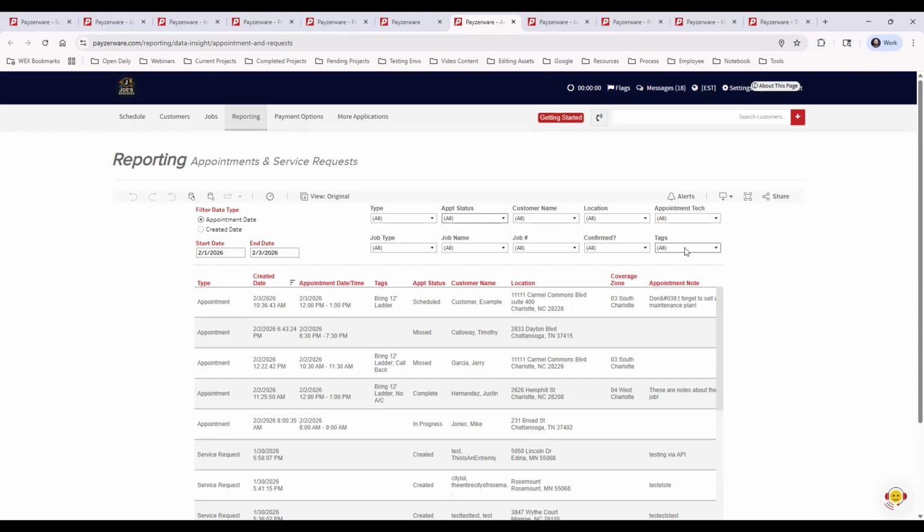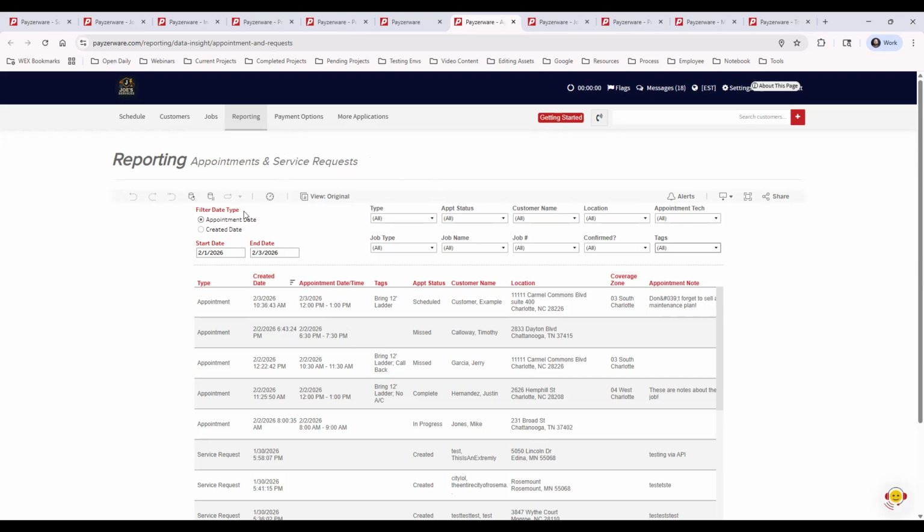And then each appointment, you can use a tag. So you could even tag phase 1, phase 2, phase 3. Then when you come into here, you will be able to view all of those. So maybe one of your tags is rough in, and you want to click rough in here and see all of your rough in appointments.